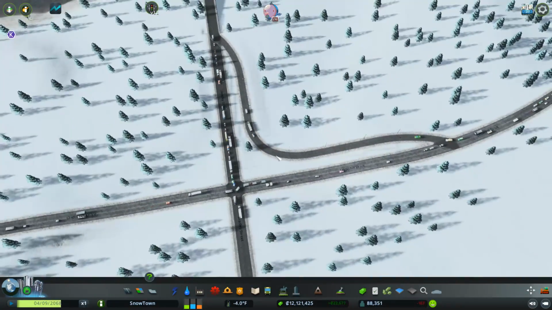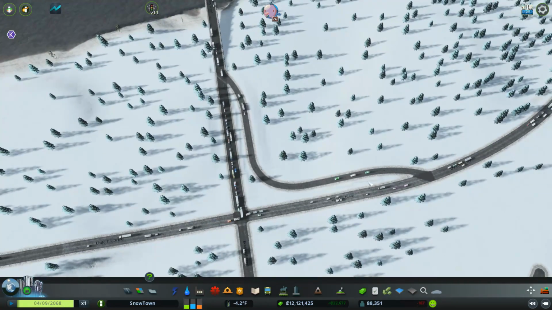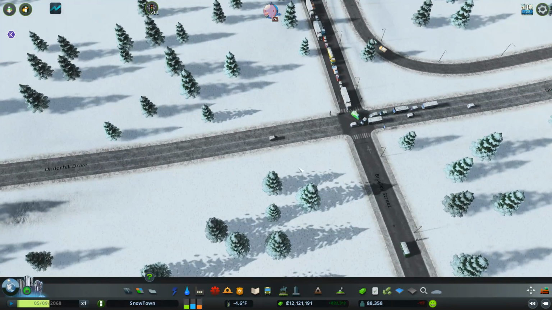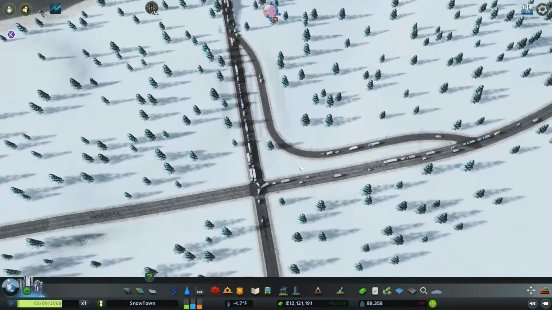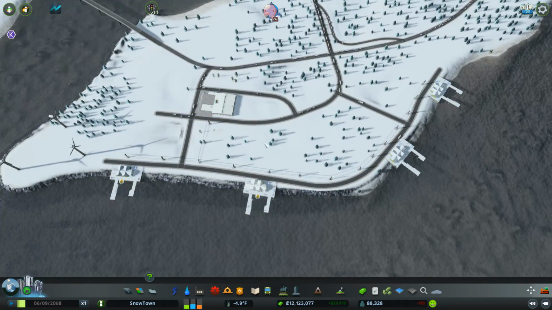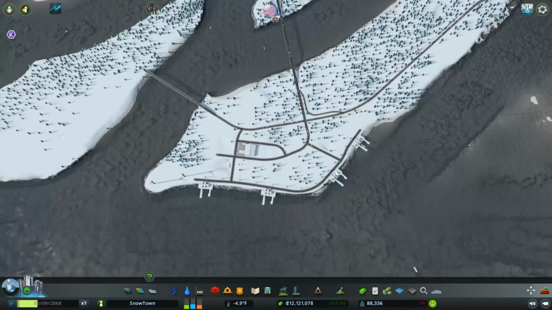But just for now, to ease it a tiny bit, I did this little diversion road that skips these guys doing a right on the junction, just to slightly help them. I want to do something here, but I'll work on this when we build a small town on this little peninsula, so I can maybe implement something a little bit different.